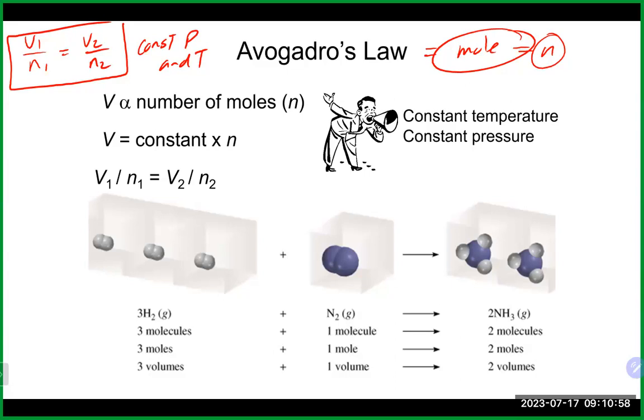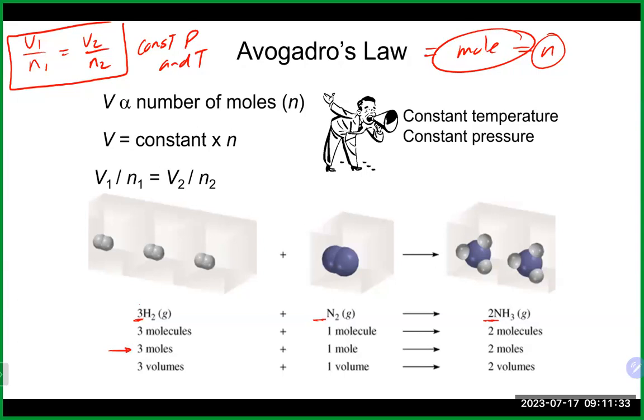But in a gas stoichiometry problem, if you are at constant pressure and temperature, and everything in the equation is a gas, you can use Avogadro's relationship, much like we use the mole to mole relationship when we do stoichiometry. So if you remember, if we have an equation like this one, there's 3 moles of H2, 1 mole of N2, and 2 moles of NH3. And that's just our normal stoichiometry relationship that we could get from that equation.